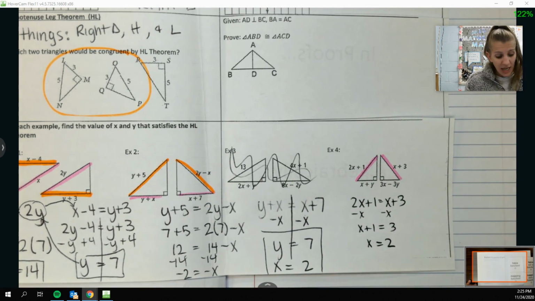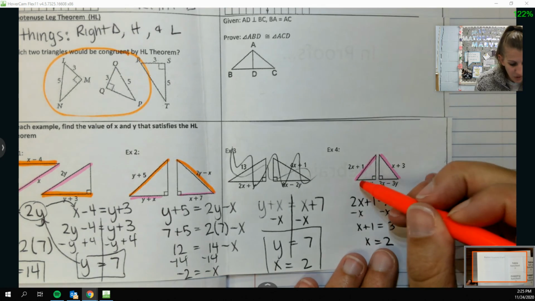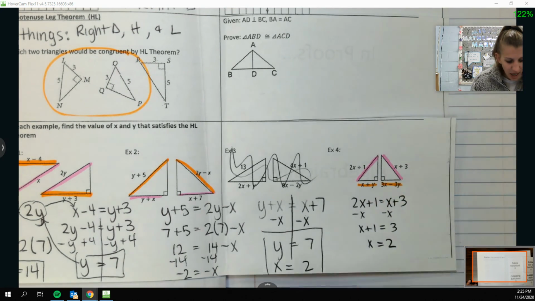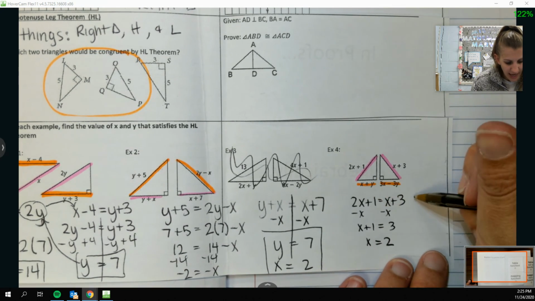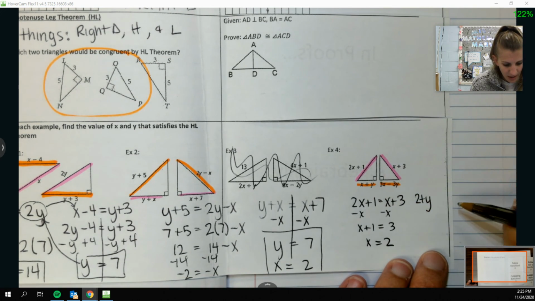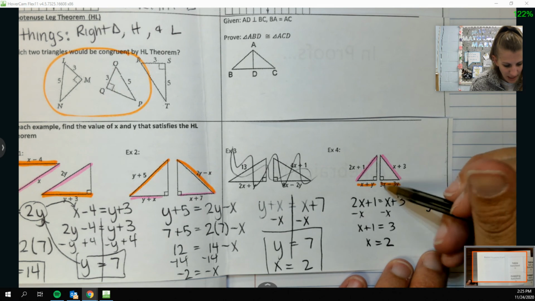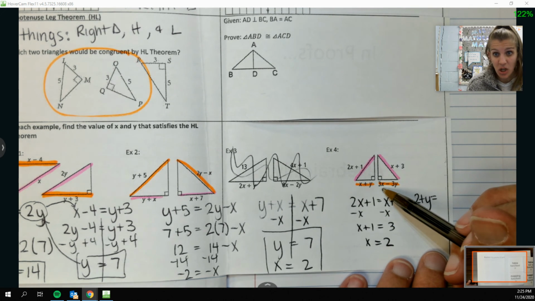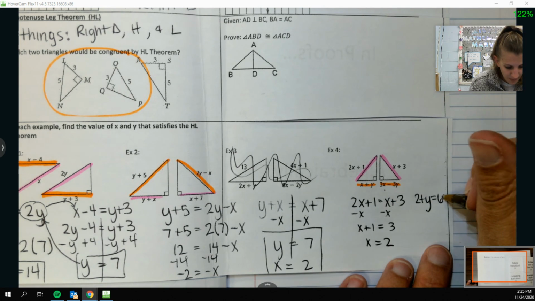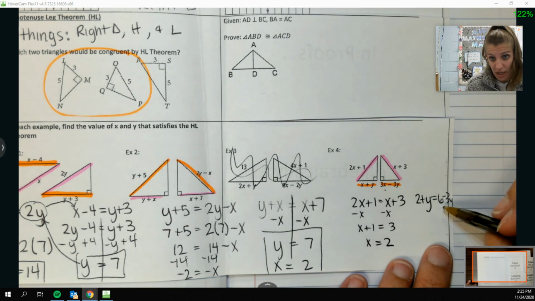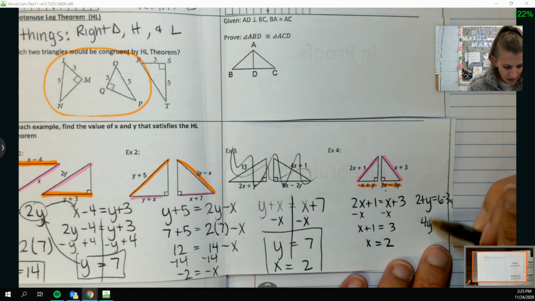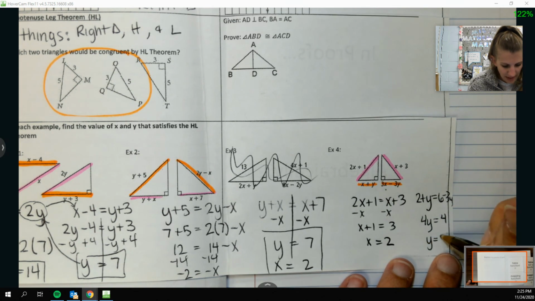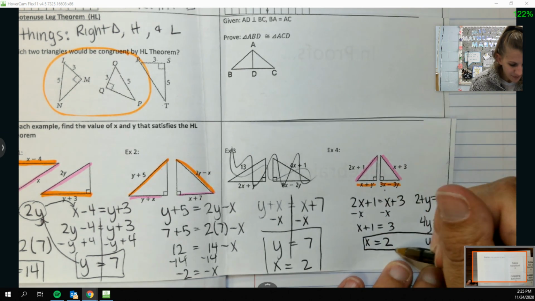Which then helps me because when I'm about to go down here, you do have x's and y's, but now that I already know x is 2, I can just replace it. So instead of writing x plus y, I'm going to write 2 plus y equals this guy over here. And again, I'm going to replace this x with 2, so it's going to be 6 minus 3y. Then I can just get my y's together, so I'll add the 3y over for 4y and subtract the 2 over for 4. And so that means y would have to be 1.